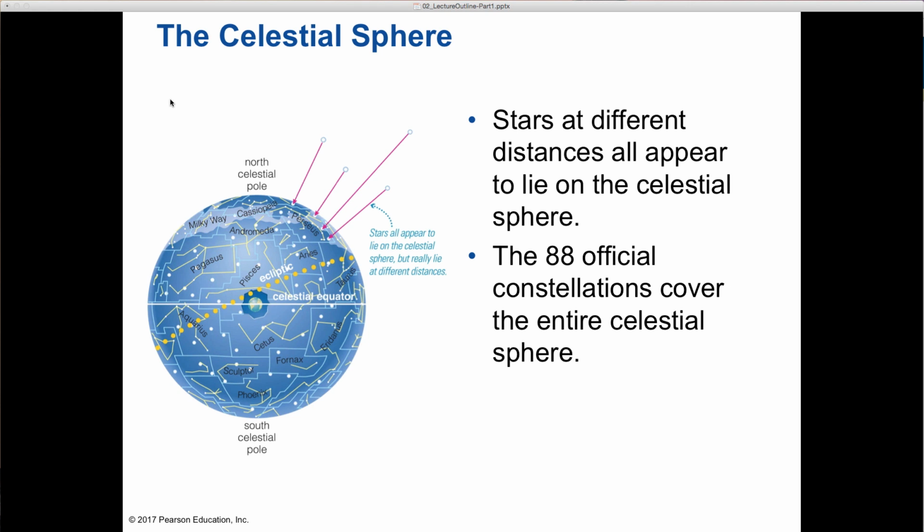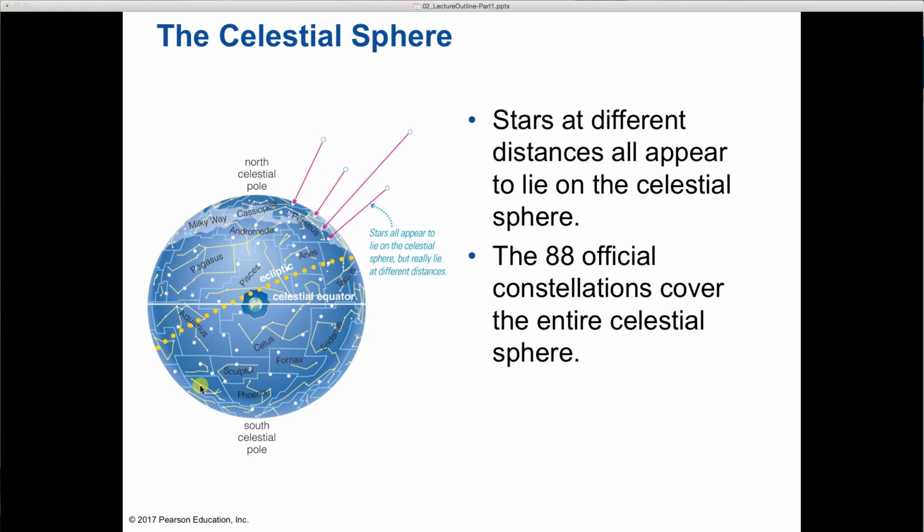Well, we know that's not quite right. The stars are not stuck on a ball, and the Earth isn't at the center of the universe anymore. In fact, if we look at different stars in a particular cluster or constellation, they're actually very different distances away. These stars look like they're in the same region of the sky, but they could be very different distances away. They might be in the same direction, but one could be really far away while the others are a little closer. Unless you start studying and measuring them, you don't realize they are very different distances away.